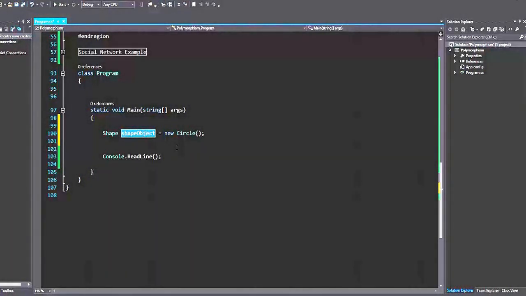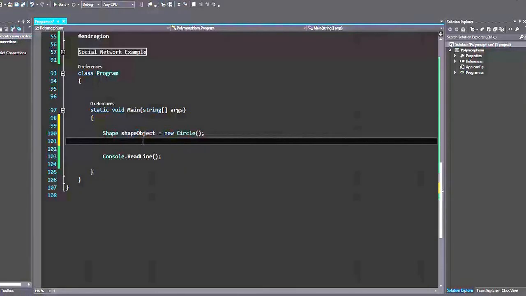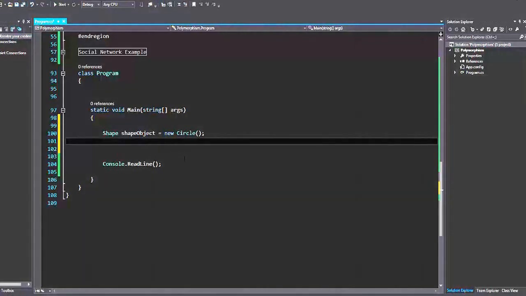Here that definition is becoming true: I have declared a base class instance, which is shape object, and I have given it a reference to the derived class. Now I will call the shape object dot draw method.